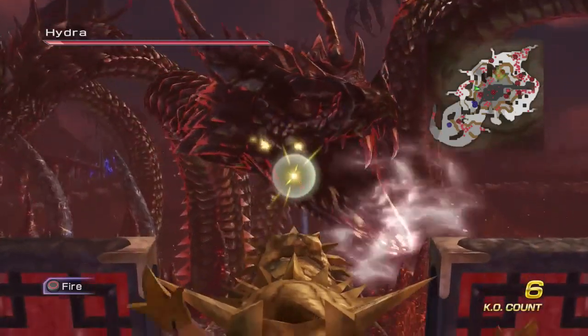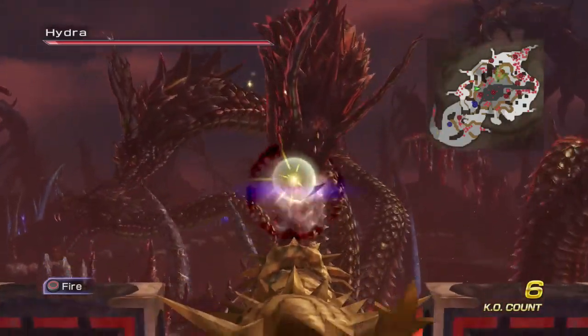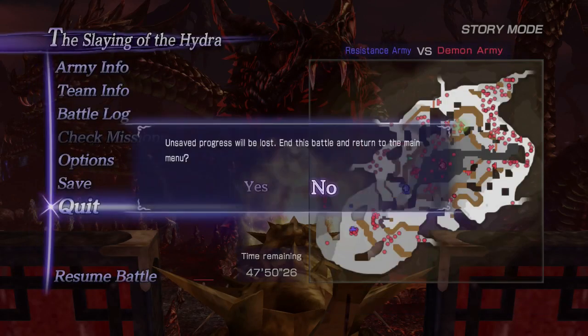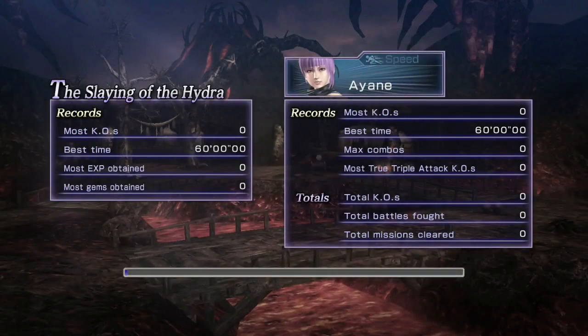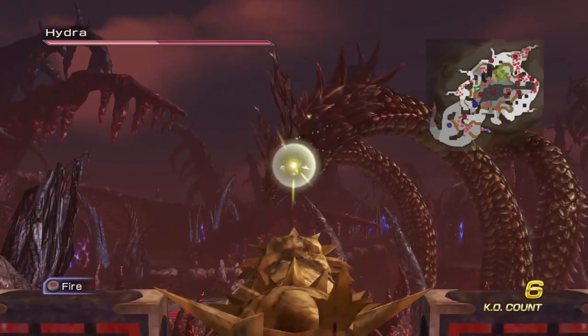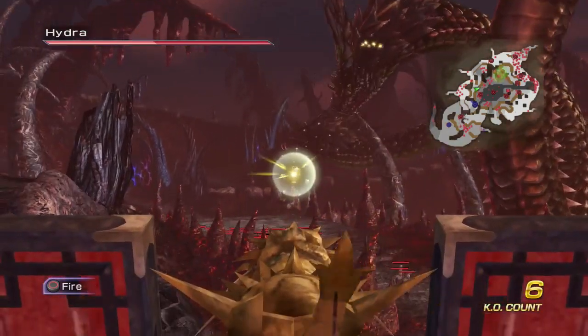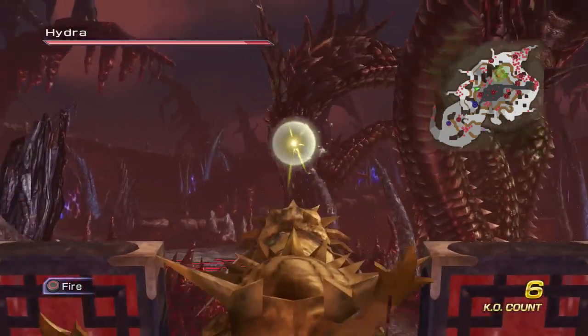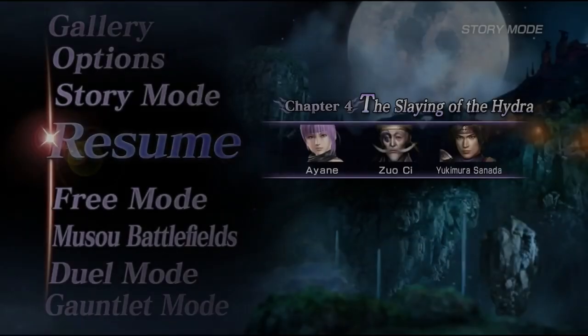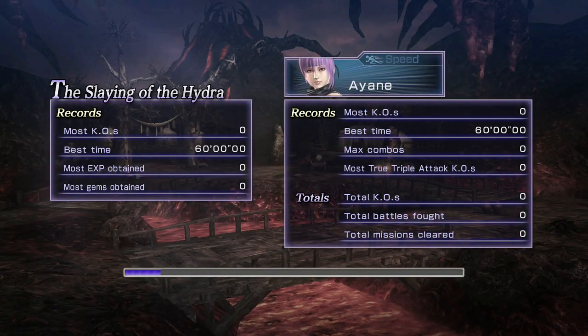Nice. Almost time for super armor. I think I wasted too many seconds there. I shot the Hydra when it was invulnerable for like 3 seconds. It's pretty sloppy.